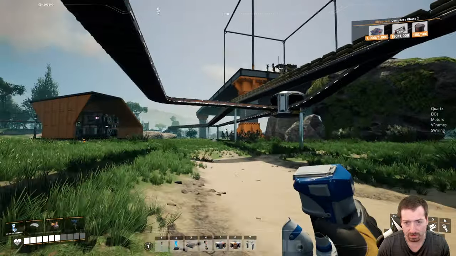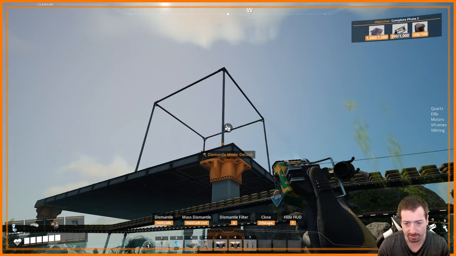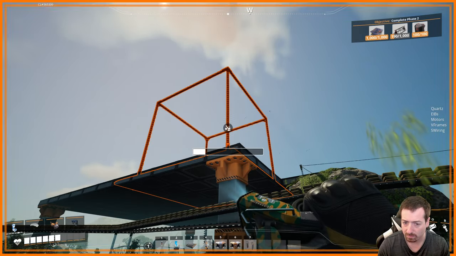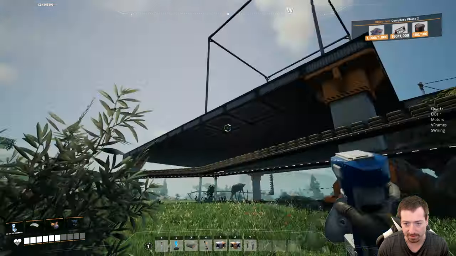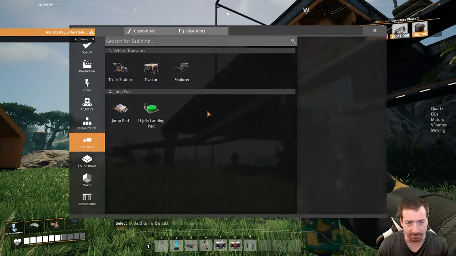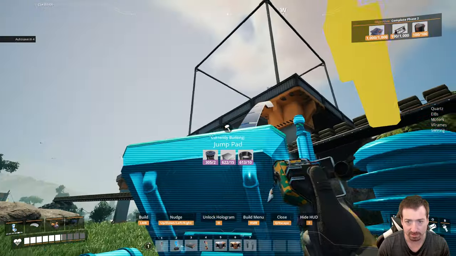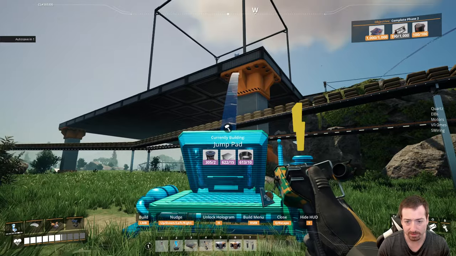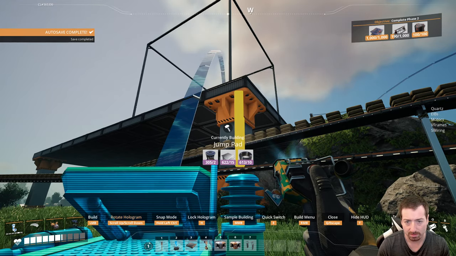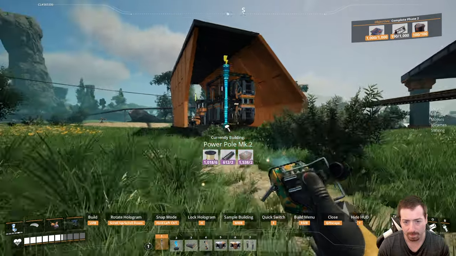Sweet. All right. I'm gonna remove the blueprint designer. Oh, I have stuff inside of it. It won't let me. All right, I need a jump pad over here that can get me up there. Is that about the right angle? Yeah, that's the right angle. I think that'll get me up. I guess we'll find out.